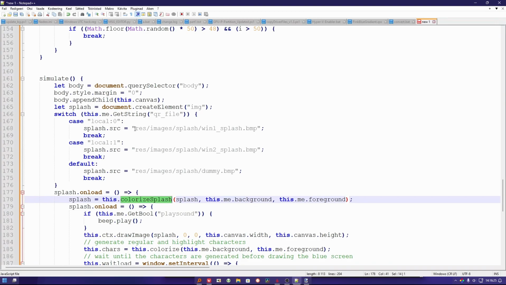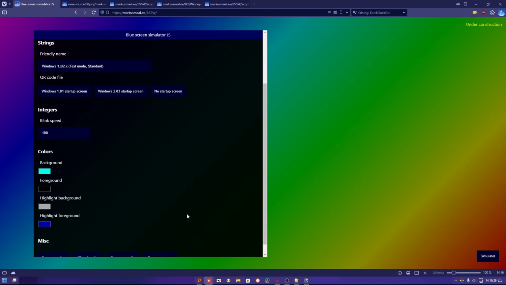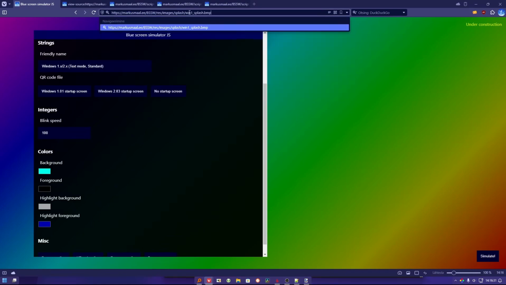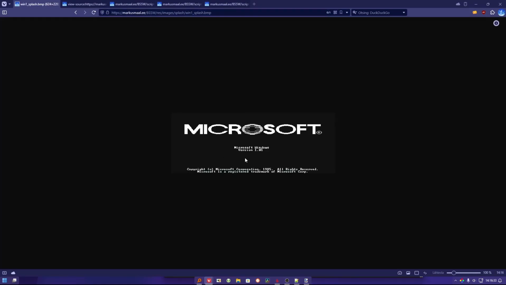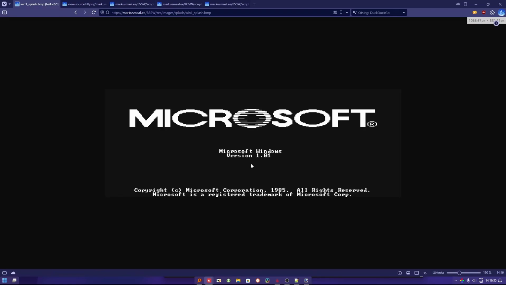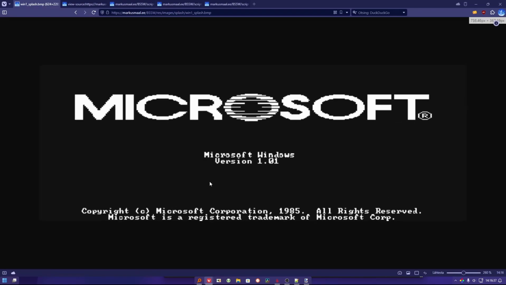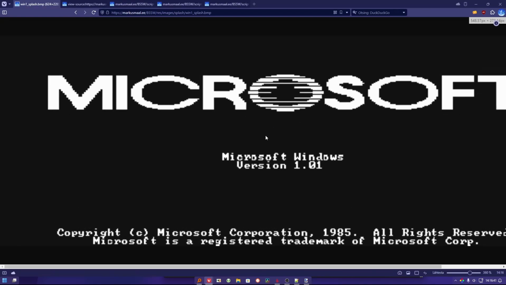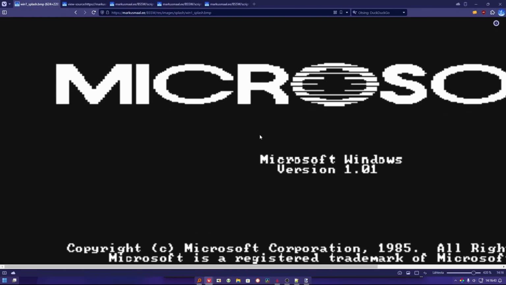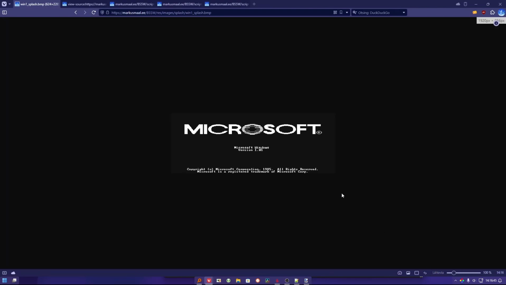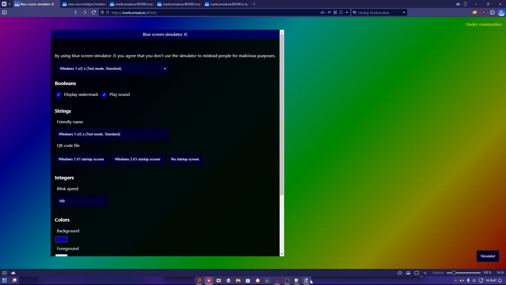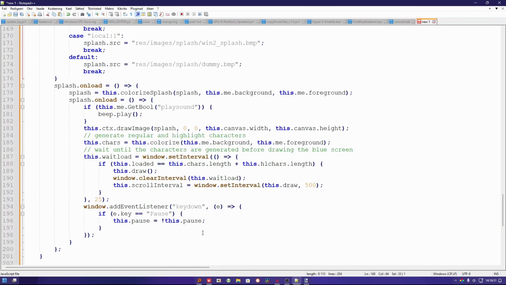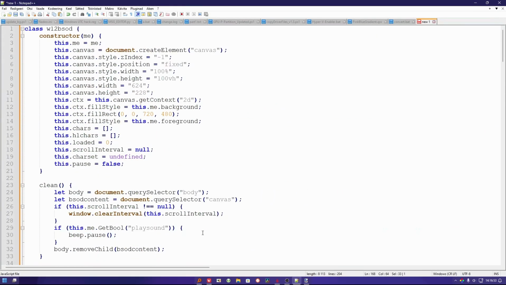Splash creates element, and here are the images. Let's just take these. That's what that is. It takes this image and it just replaces all the colors basically. Same for the characters. Okay.